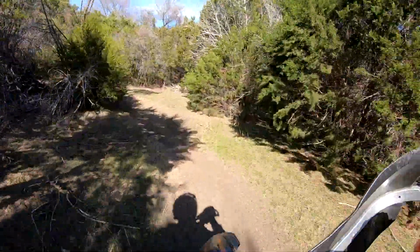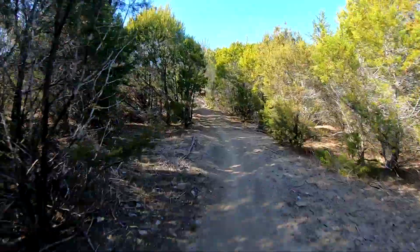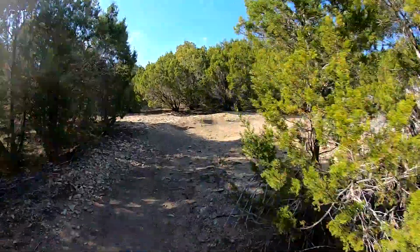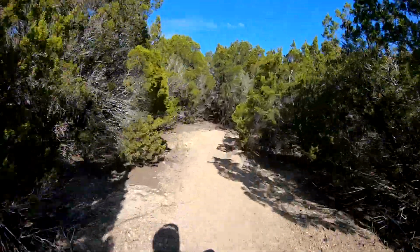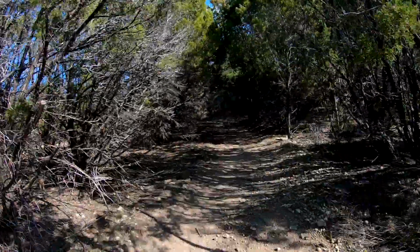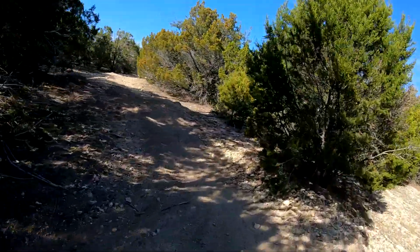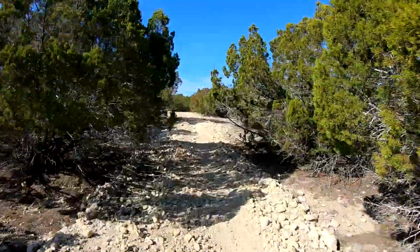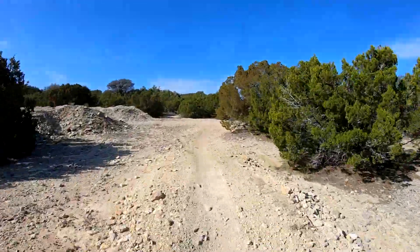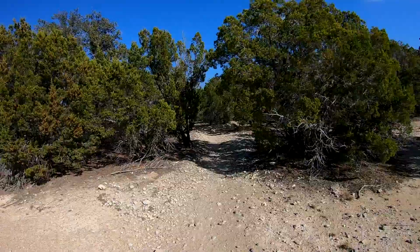Kind of seems rough on the trail, but it's actually way better than it used to be. It used to be all just that caliche rock right there, whatever you call it. It used to be all bad. The whole trail used to kind of be like this. It's kind of worked its way down. This is nice dirt.